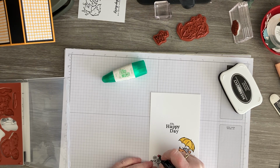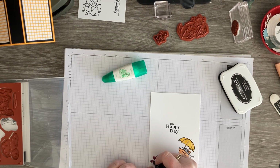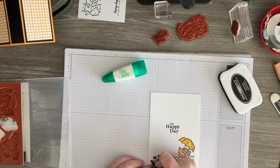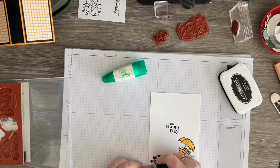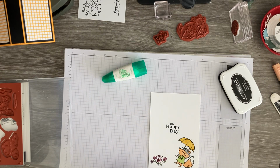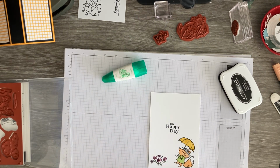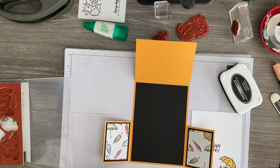I think that's a raindrop there, so I'll not colour that bit. I'll have a bit of yellow in the centre of the flowers. Bit of green for the leaves. I'm not sure whether that's a raindrop or a petal. So we'll go for a raindrop and colour that one grey. So now we'll add this to the inside of the card. We're done with it. So, glue.